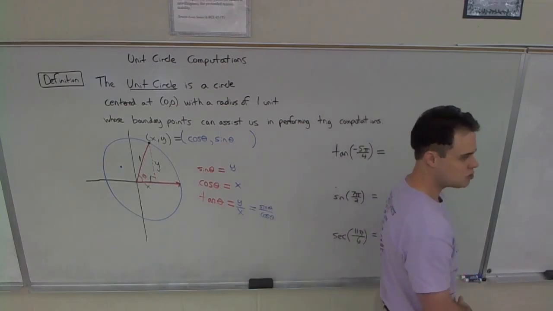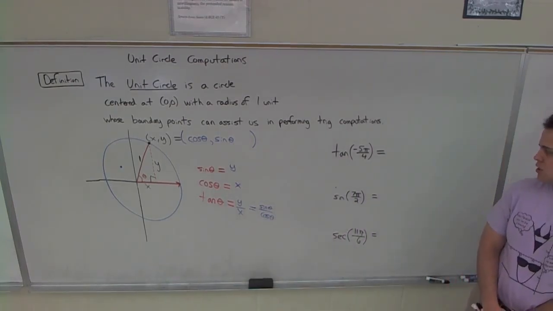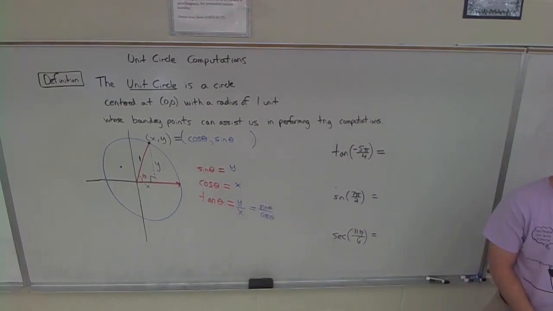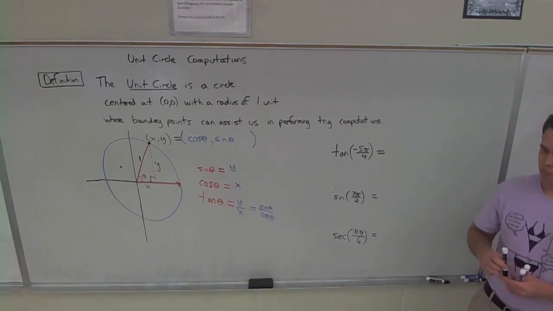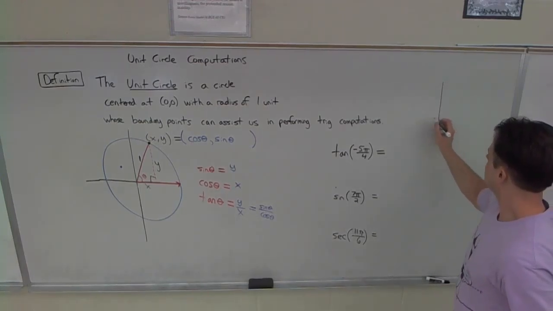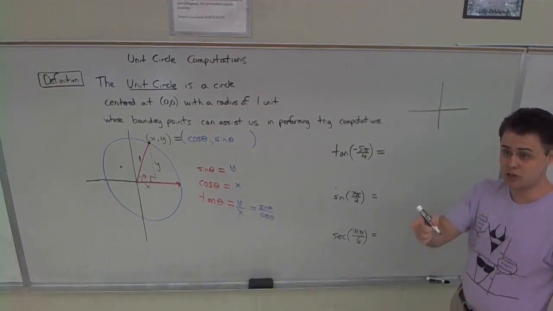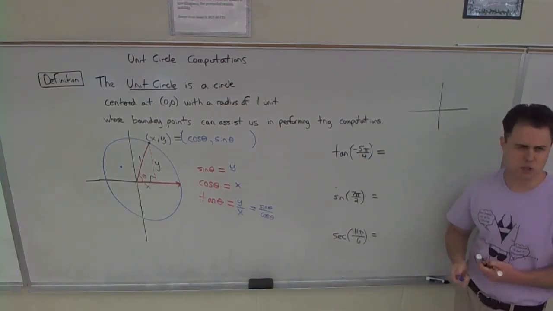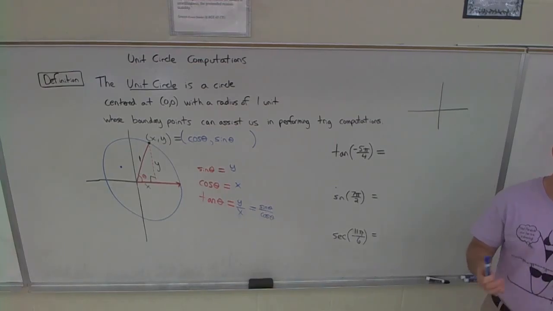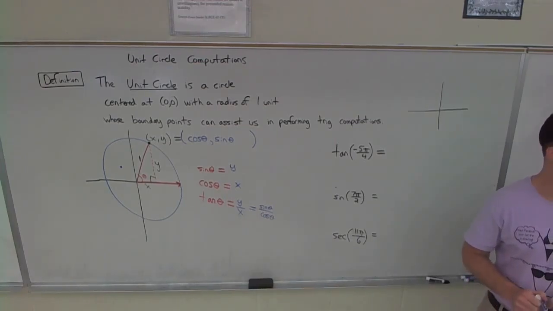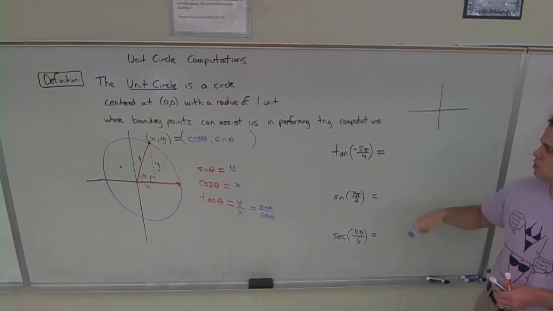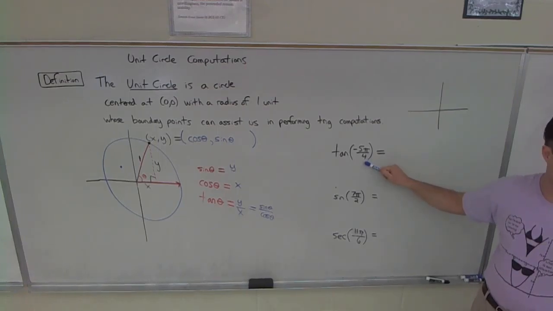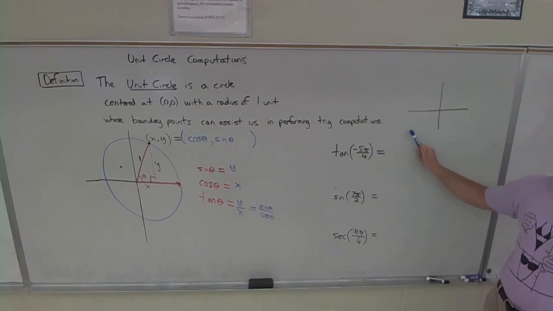So how do you use this concept to do something like the tangent of negative 5 pi over 4? First, you want to draw the triangle. Exactly, you got it, Akash. You want to draw the reference triangle. How do you know where to draw the triangle for negative 5 pi over 4? This is where what we've been working on with radians starts to come into play. So you count by the denominator. You count by fourths. And we're counting forwards or backwards? Backwards. You're backwards from here, right?